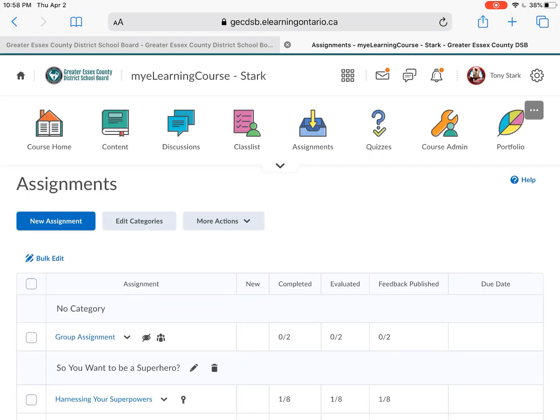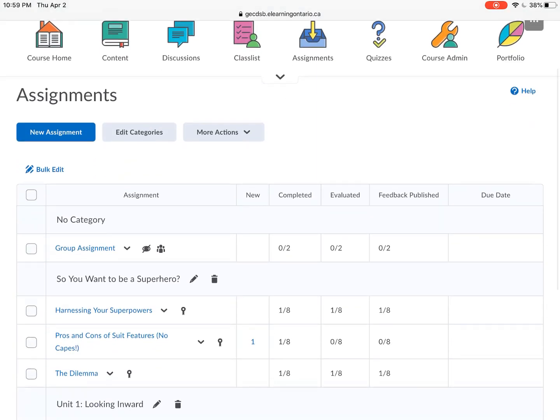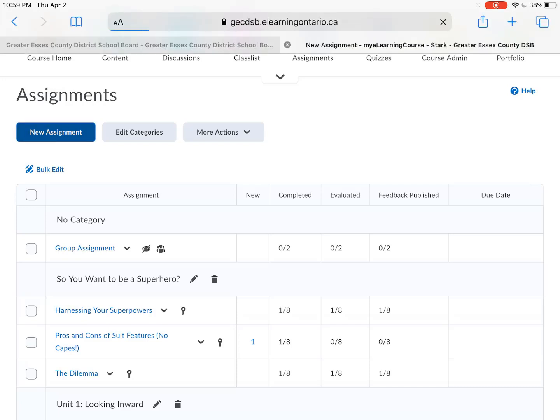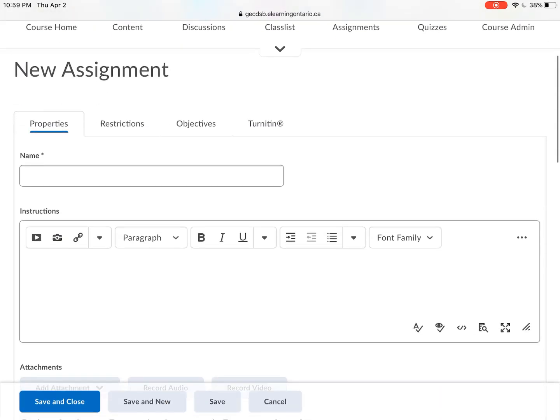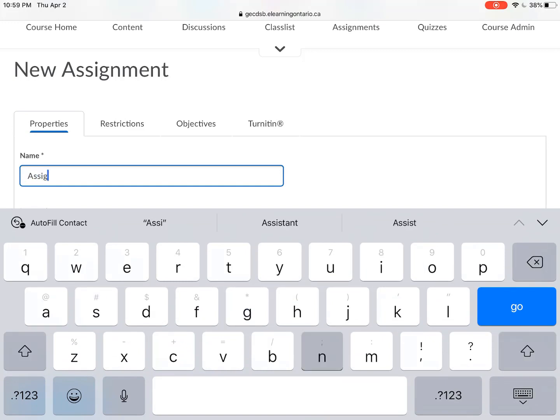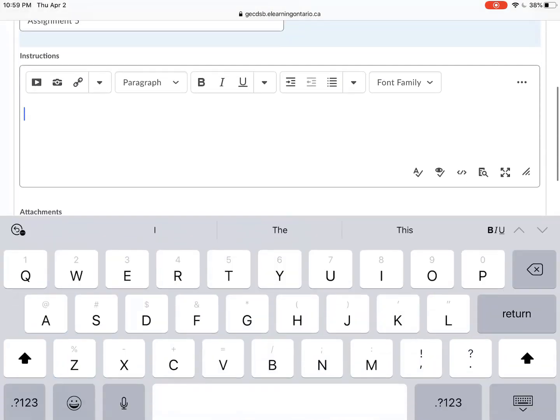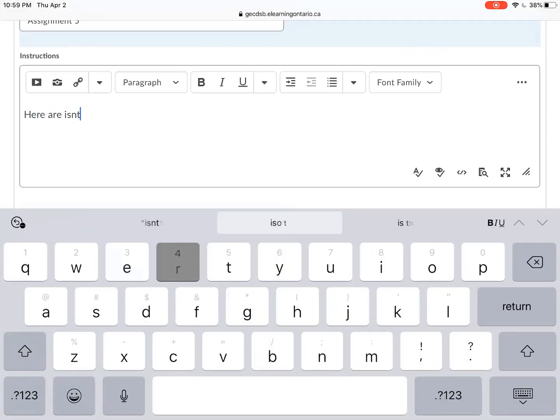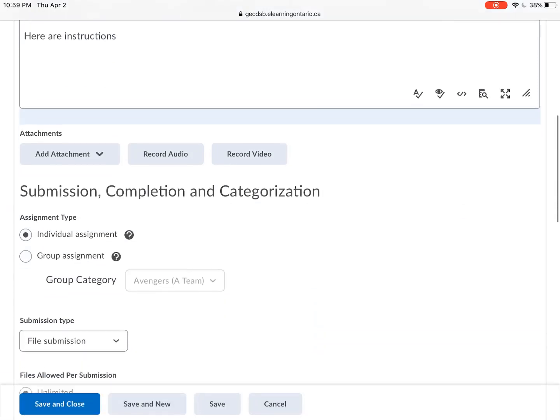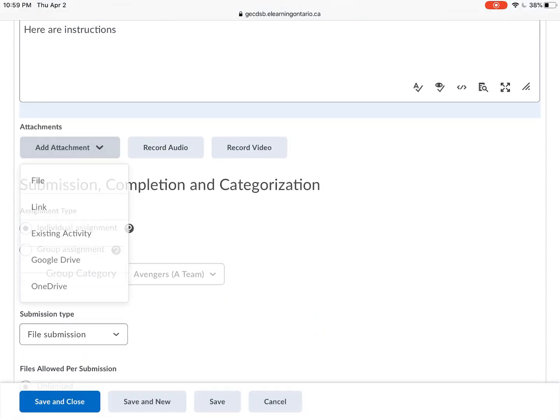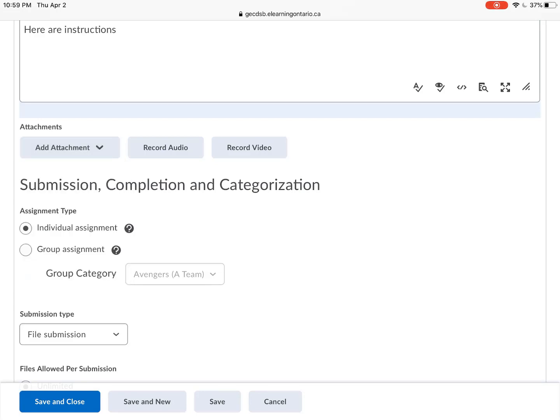Similar type of thing in assignments. When you go into assignments, you can create an assignment category, which would be a unit. So I would say Unit 1, Unit 2 again. For a new assignment here, I can give it a name, assignment 5, let's say, and you can give instructions here. And if you want to attach files, so let's say you had an assignment file or a fill in the blanks type style that you wanted them to use, or maybe it's a reading passage, you can upload that file, and students can access it and do that.